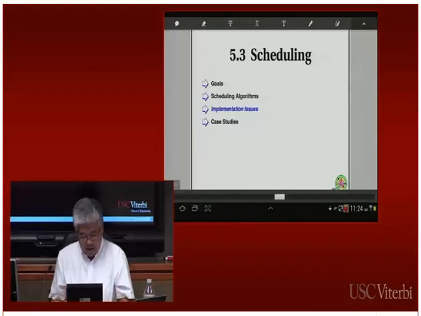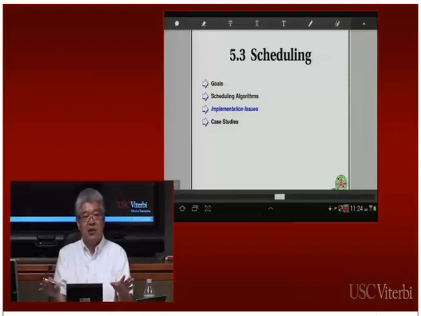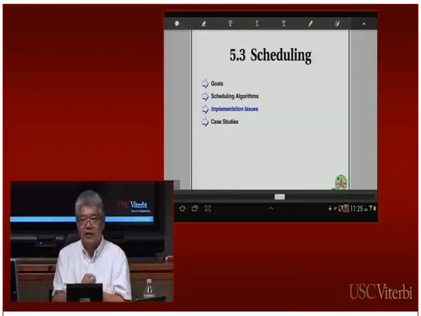All right, we are getting towards the end. We're going to look at a couple more. So now we're done with all the schedulers that the textbook covers. Then we're going to look at a couple of implementation issues with scheduling, and of course you're going to see things like priority inversion and that kind of stuff again, because those things keep popping up.